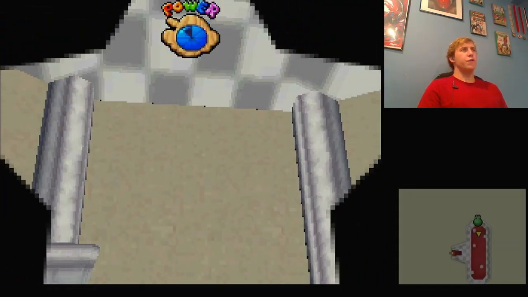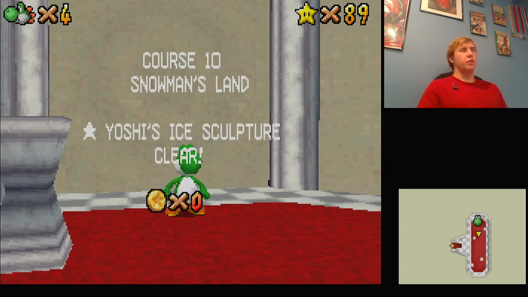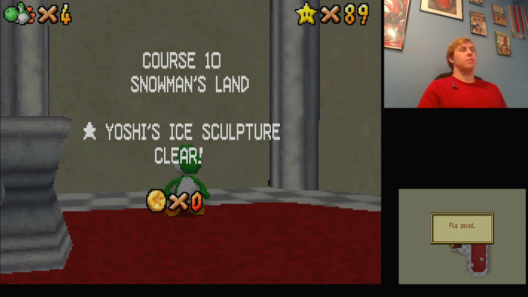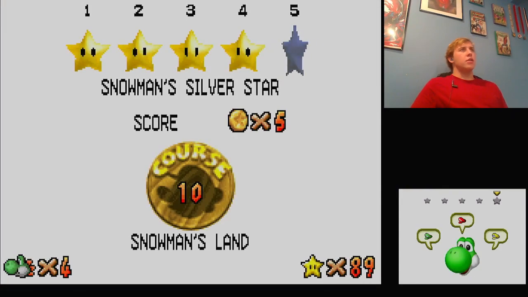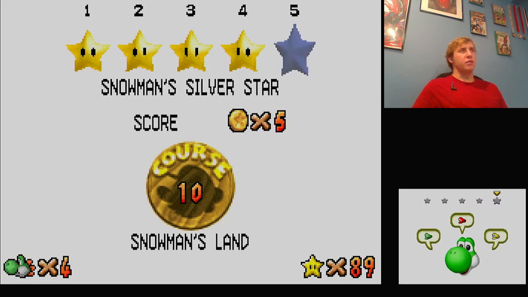Alright, I'll just keep Yoshi for now. If I need Mario or Wario or Luigi, there's Goombas with all of their hats in this stage, conveniently. So I'll just keep what I have. So I already got four. That was the whirl from the freezing pond, from the little box that was in the orange box.